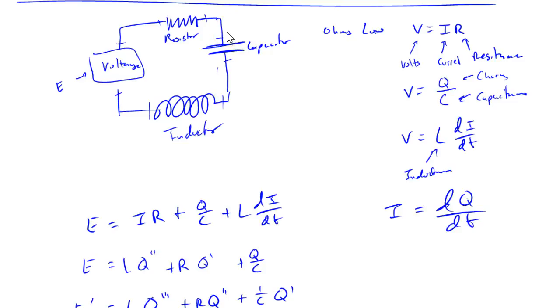Which makes some sense to me because the bigger the capacitor, the more charge it can take. So the more it looks like there's just going to be an open wire of stuff going right in there. Right, so not much resistance, at least to start with, until the charge gets big, and then we start having a big resistance and a big voltage drop across it.